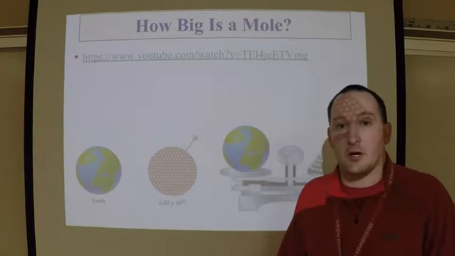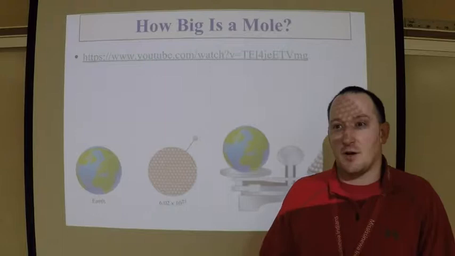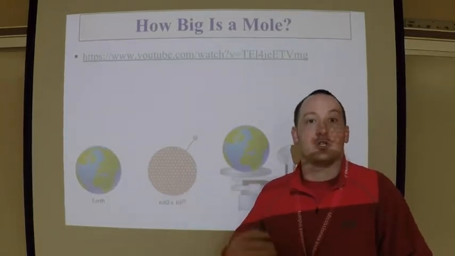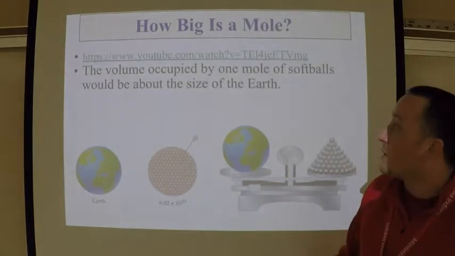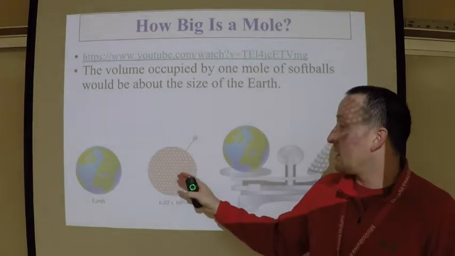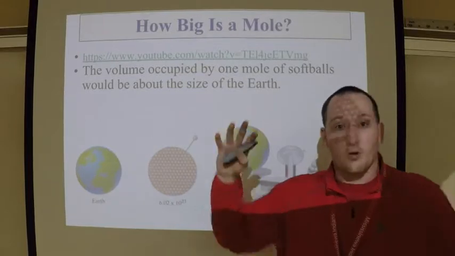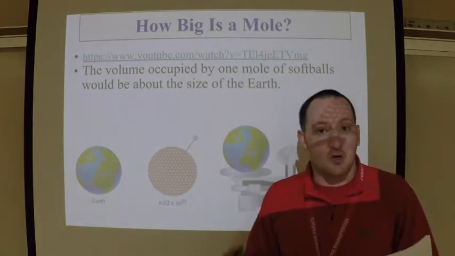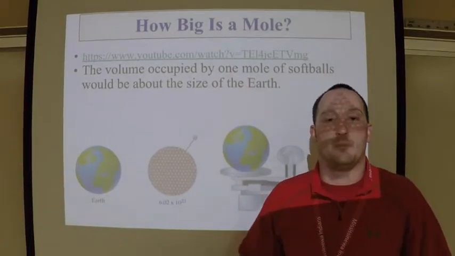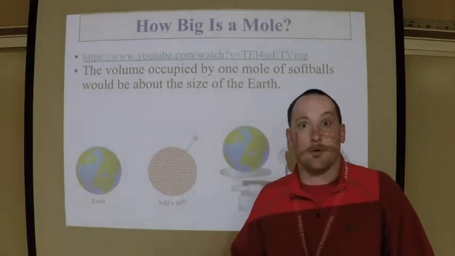So now that you've watched that video over how big a mole is, it is kind of hard to imagine. So I've got some things on here that will show you just how big a mole is. If you had a mole of softballs, they would create another Earth. If I had all 6.02 times 10 to the 23rd softballs put together in a big sphere, it would create another planet Earth. That's how big 6.02 times 10 to the 23rd is. That's how big 1 mole is.